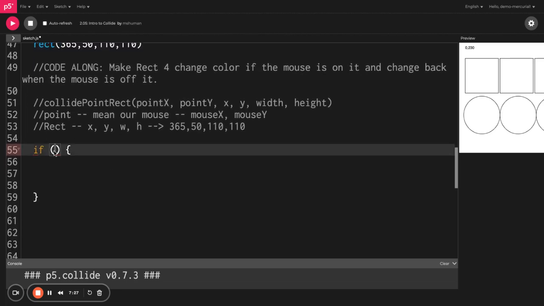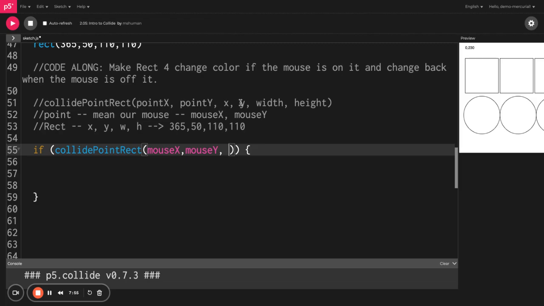So what we're going to do is inside of our parentheses, we're going to write collide, point, rect, because that's what I see here. Please note that the P and the R are capitalized. Then after the word rect, I'm going to add another set of parentheses, and I'm going to write what they have. So they say that we need a points X and a points Y, and we mean our mouse X. So I'm going to do mouse X, comma, mouse Y, comma.